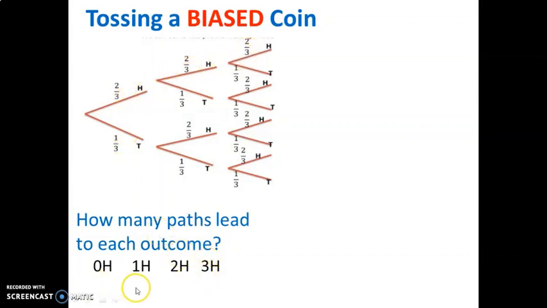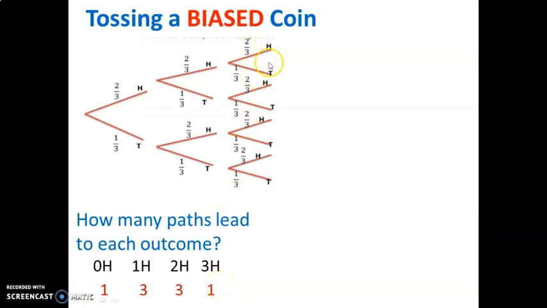So what numbers go in here? In other words, how many paths lead to each of these outcomes with the heads? Let's check our work here. 1, 3, 3, and 1. So again, the 0 heads path is the one down here, because that's tails, tails, tails. And that means there will be 0 heads, but there's only one path like that that leads to 0 heads. Every other path has at least 1 head in it, right? So we can say, and again, 3 heads, there's only one path like that. The top path there, head, head, head, there's only one path like that that leads to 3 heads.